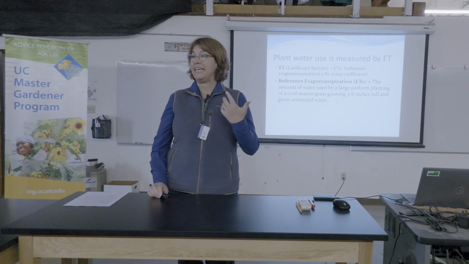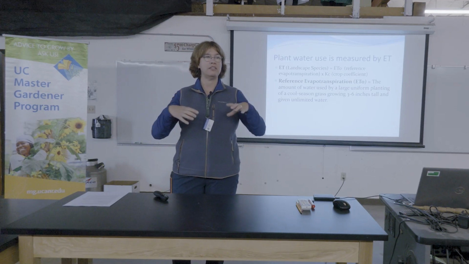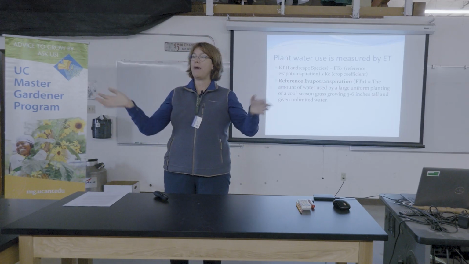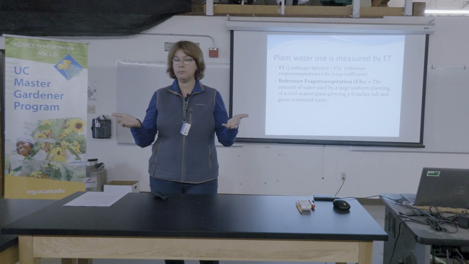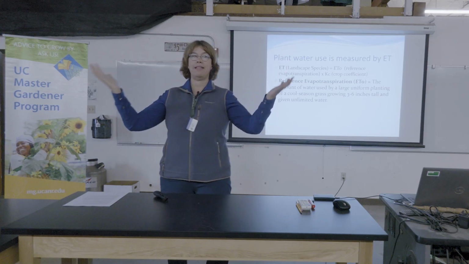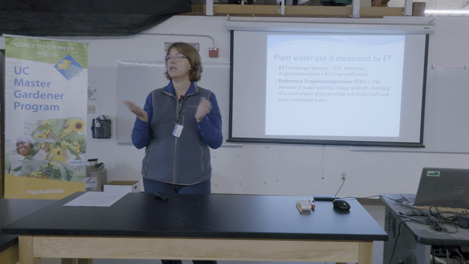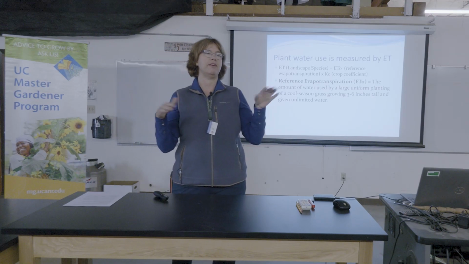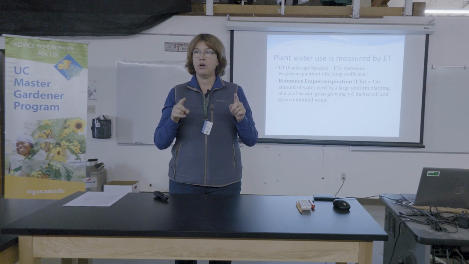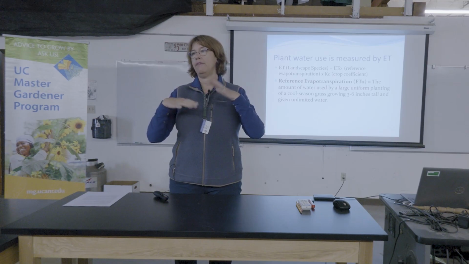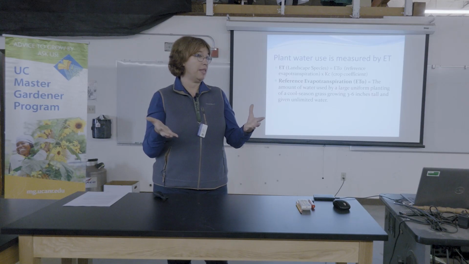So all water use in plants is measured by evapotranspiration, or ET. And evapotranspiration is a mix of the loss from the plant transpiring. So plants, in order to photosynthesize, take up water from their roots and evaporate it out their leaves so that they can bring in CO2 gas. It also helps them keep themselves cool. And then they also evaporate water just off their leaf or off the ground. So evapotranspiration captures all that water loss for the whole plant.